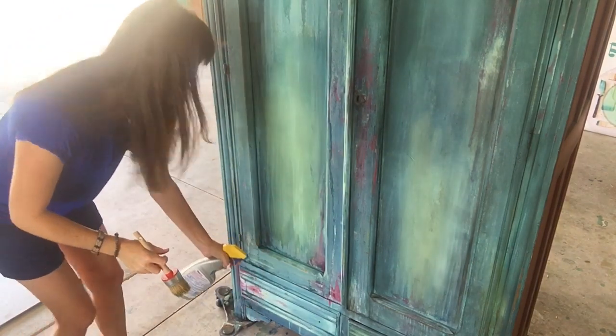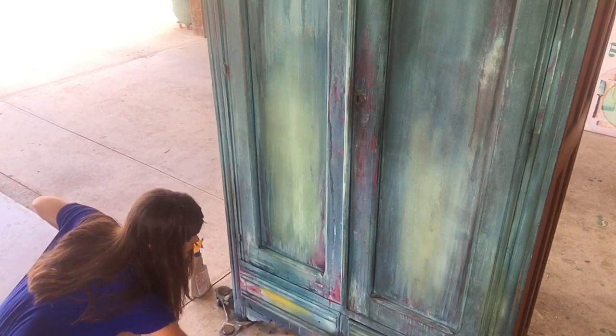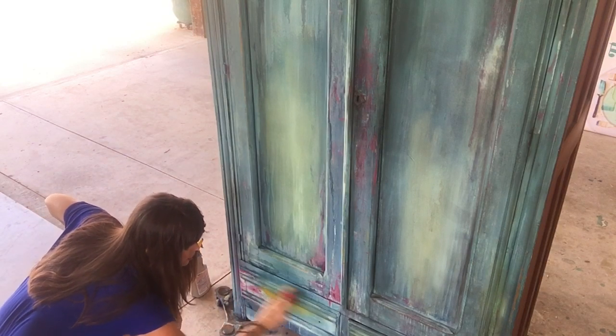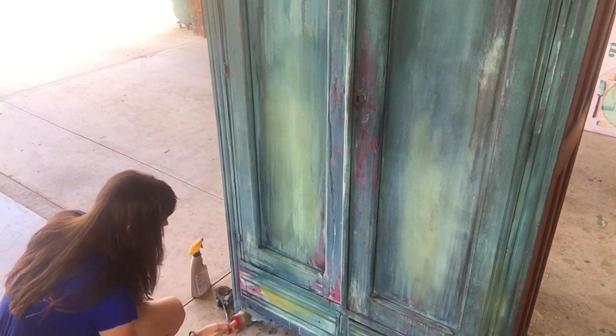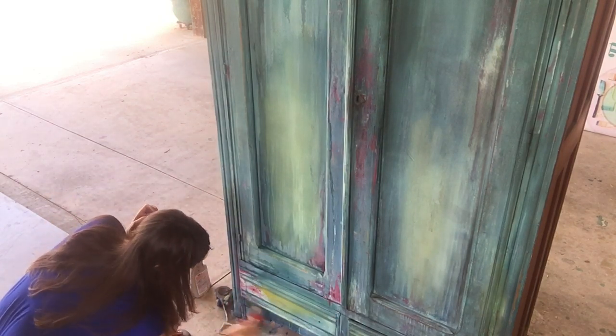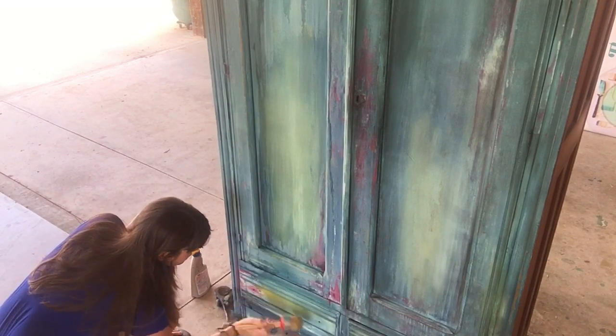Spray the drawer first, 1, 2, 3, and then wisp it. And it automatically starts pulling like this faded blue. I don't know what it is, but I love it. Some of my favorite pieces are the blue and the yellows, and they almost have a little bit of green in them.